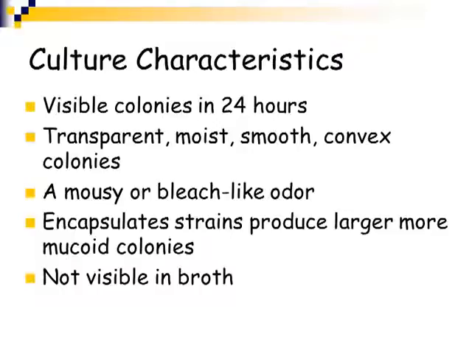Now, encapsulated strains will produce a larger and more mucoid colony. Of course, that's common because capsule producing organisms usually are more mucousy looking. And if the organism is grown up in a broth, usually when you grow bacteria up in a broth, it gets very, very densely cloudy and turbid. And that is not as common with Haemophilus. One of the reasons is because Haemophilus requires blood to grow, and most broths don't contain blood in them. So Haemophilus does not grow very well in most broths.